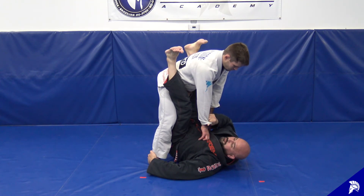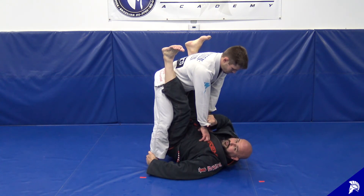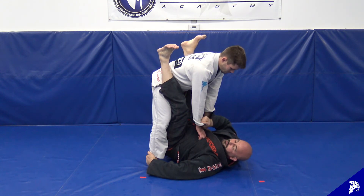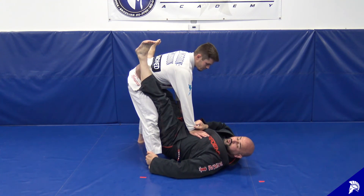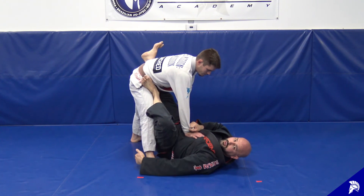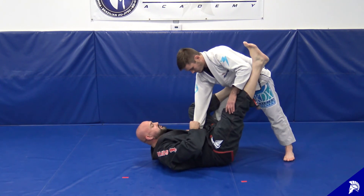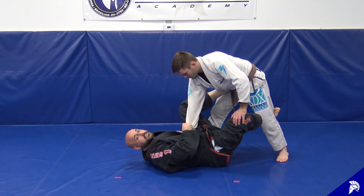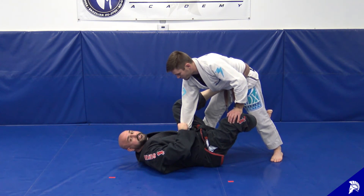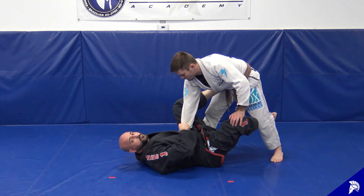I want him to step back. I uncross my feet willingly and drop my hips inside of his legs. Then I press both feet back — I just need to push my heels heavily backwards. That creates a situation where he can only step back with his left leg. As soon as this happens, my foot goes right on his hip, toes out, heel in. My back leg hooks behind his knee.